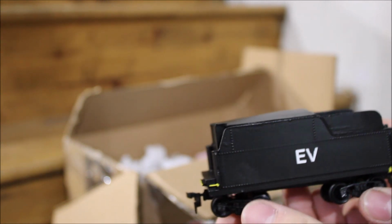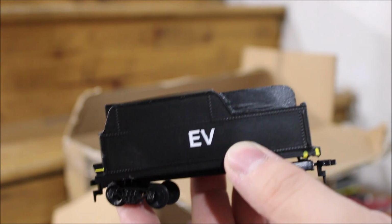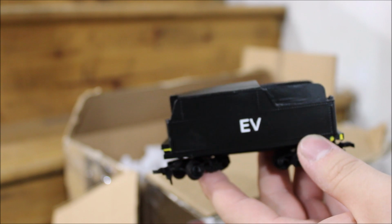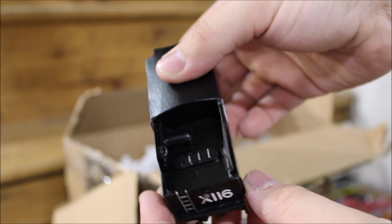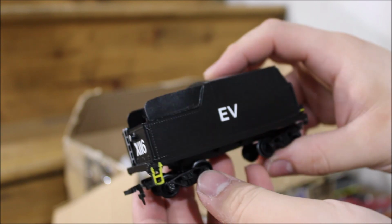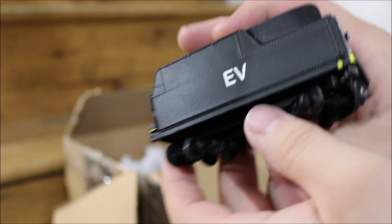Alright, so this right here is an Ephrata Valley Railroad auxiliary water tender for steam locomotives or for Maintenance of Way use. Check it out. So I believe that this is an old Tyco steam locomotive tender that Aaron modified and turned into a water tender with some kitbash pieces up here on the roof. As you can see, we have some piping there and everything else, which looks pretty cool. Here's the back end, X116, and then here is the opposite side of the Ephrata Valley coal tender turned water tender. Yeah, this thing turned out pretty incredible.